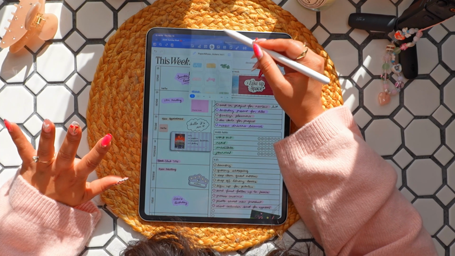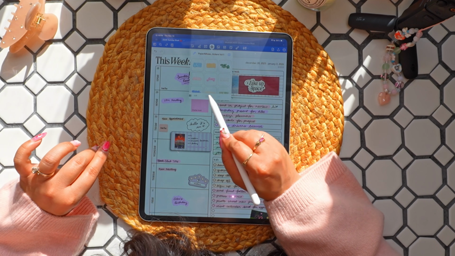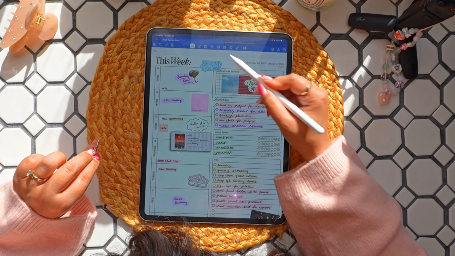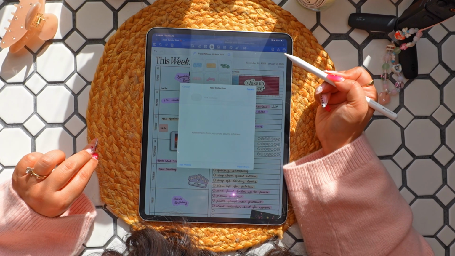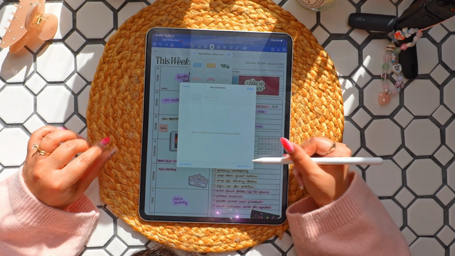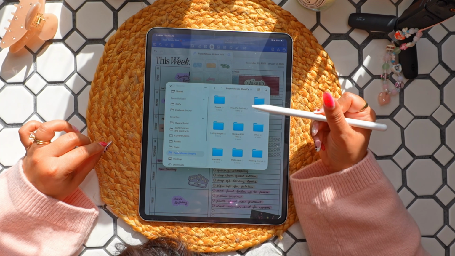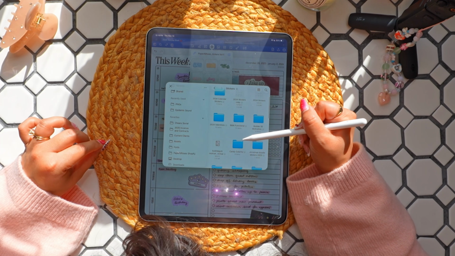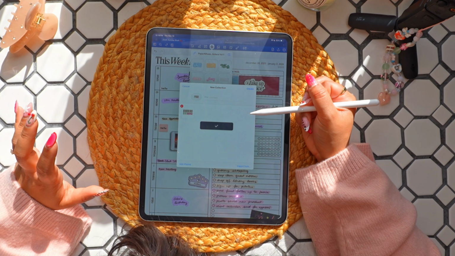You can add these elements really easily by going ahead and tapping on your elements. And then down at the bottom here, there's a little scroll bar. You're going to scroll all the way until you see a little plus. Tap on that and you can add a new collection. There's a button here that says import from. And so I can go ahead and find wherever I have these saved. So I'm going to go ahead and open up my stickers here. If you're using my stickers, open up the PNGs and you'll be able to see all of the images that way and tap them to add them in.